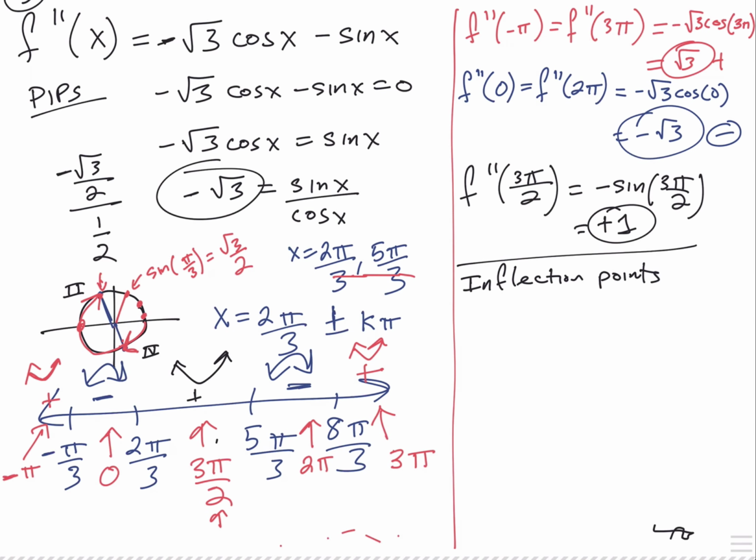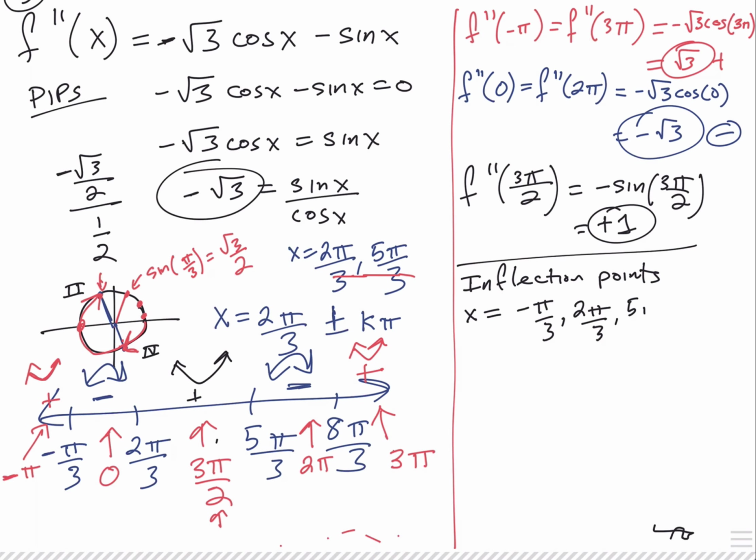Let's see here. So where are my inflection points? At x equals negative pi over 3, 2 pi over 3, 5 pi over 3, dot, dot, dot, right? How would I write that in closed form? There are a couple of different ways you can write it. You can also write it as 2 pi over 3, let's say. So you pick one to start off at, right? And then you add what? Yeah, you just keep adding pi. That's how often you have the inflection points, right? So if you're at an inflection point and you add pi to it, you get to another inflection point.